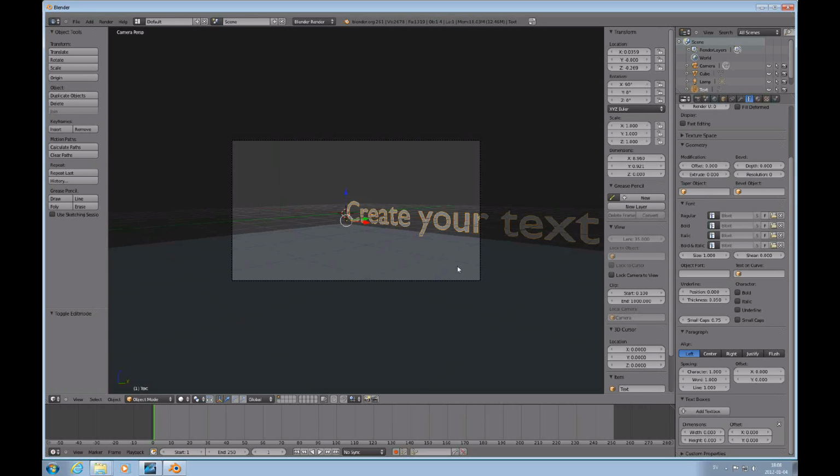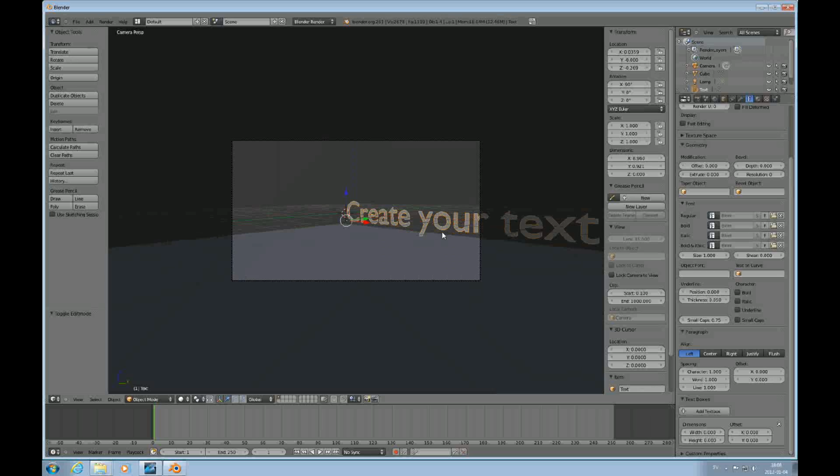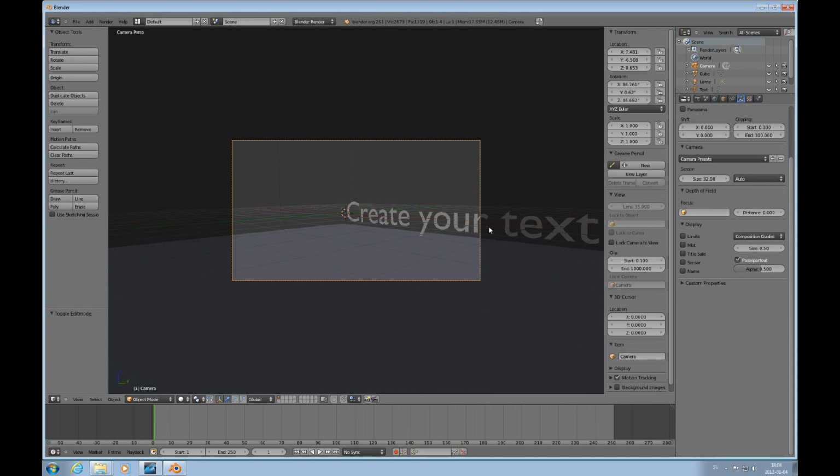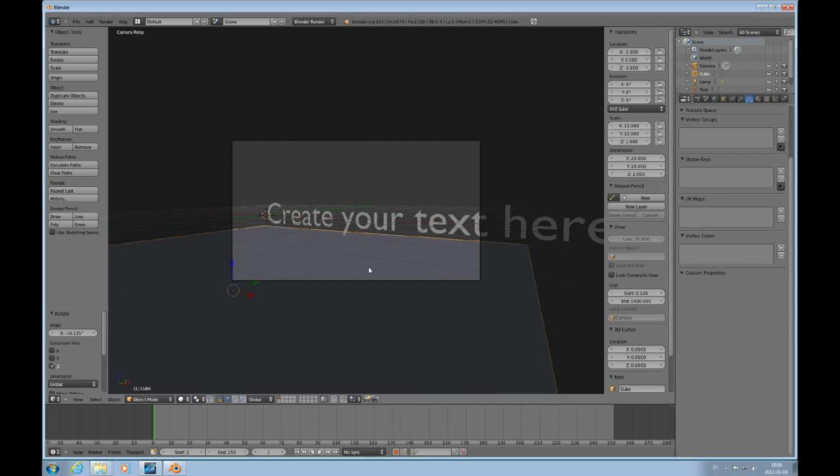So now we know how to create a text object, how to edit it, and how we can make some minor changes to it, or just change some of the typographical features. And of course these are 3D objects, right? We would like them to look a little bit more fleshed out maybe. So I'll choose the camera here, and I'll rotate it around its Z-axis a little bit, and I'll push the floor up, grab Z 2.